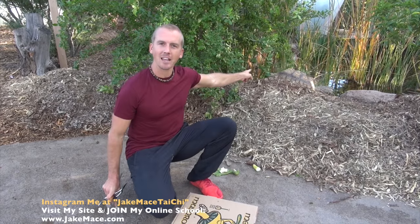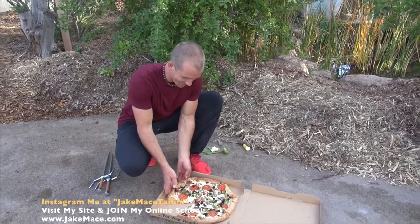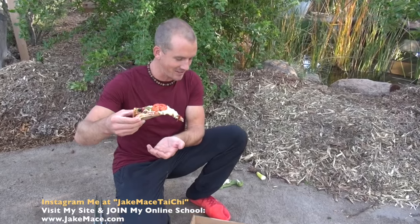But first, just like all good Ninja Turtles, like my guy Leo over there, we gotta have fuel. And I've got the vegan pizza. And this is gonna be fantastic from the Mellow Mushroom here in town. Even vegan cheese, diet cheese, loaded with veggies. It's gonna give us the Ninja Turtle fuel to do the SAI properly. Mmm.